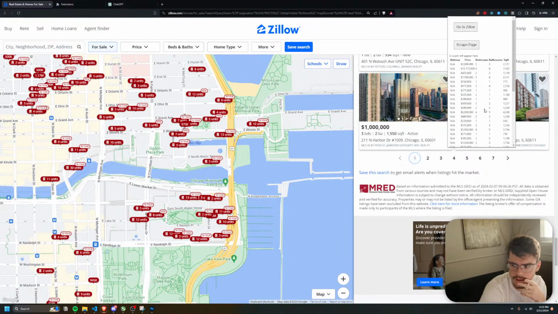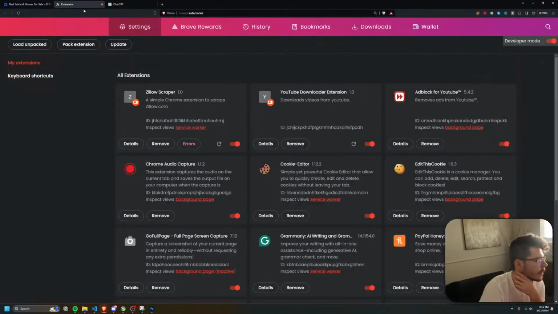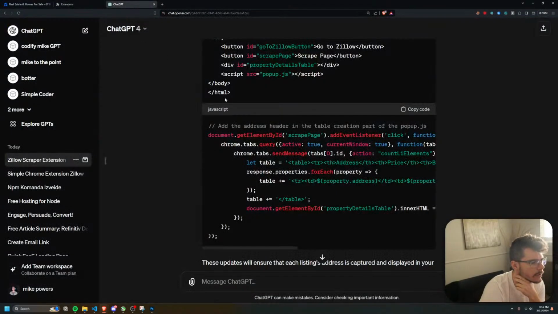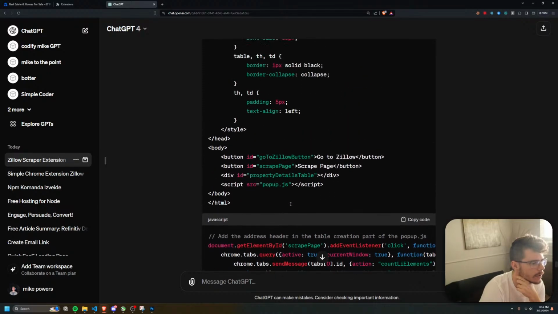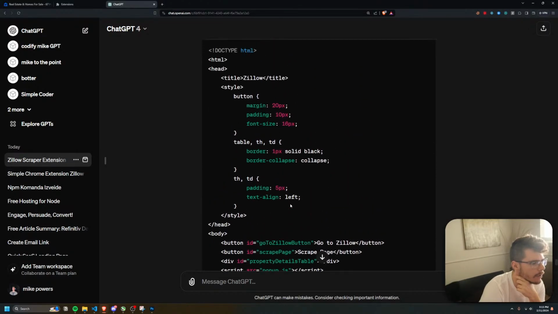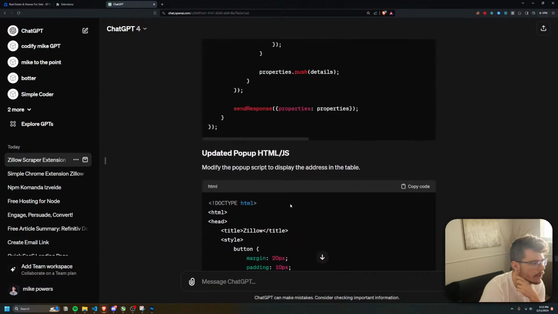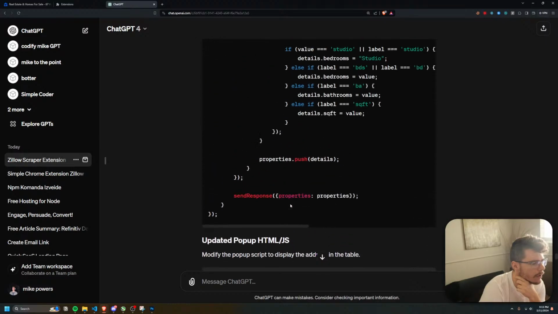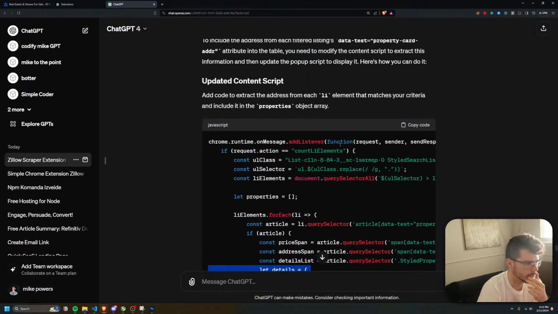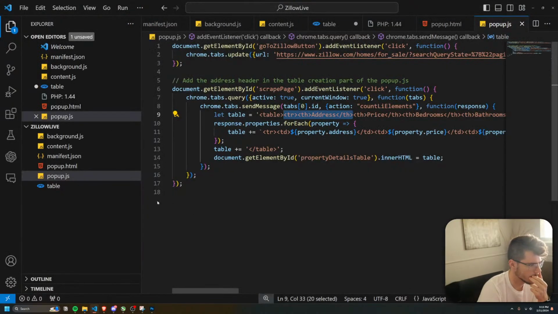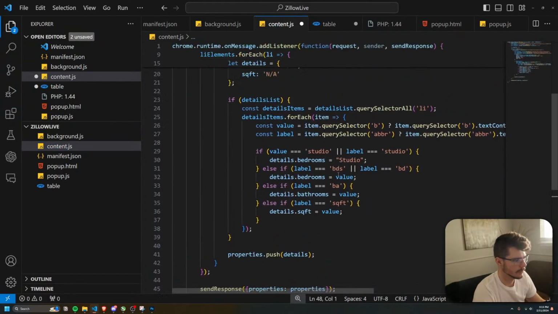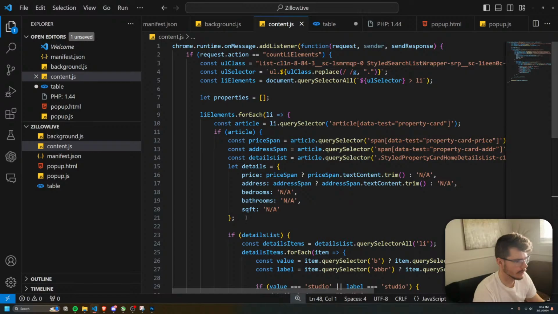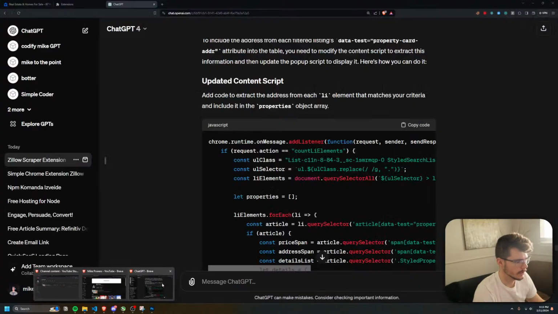What the heck? You gotta be kidding me, man. You gotta be kidding me. Property details table. Did I forget something? Did I really forget something?